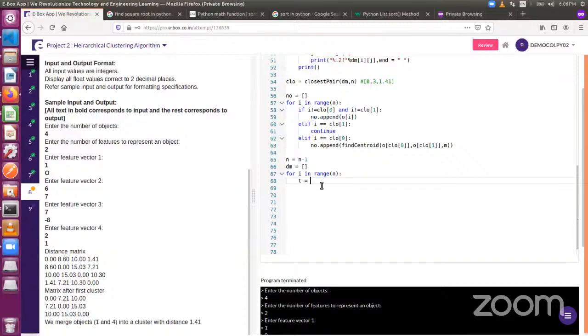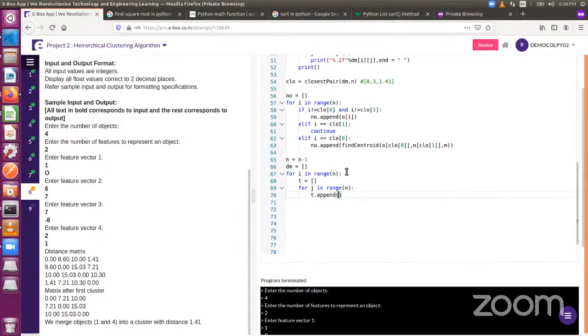Again, t is equal to an empty list. For j in range of n, t.append of, what was the function name?